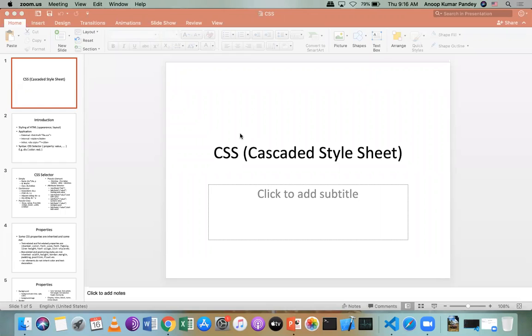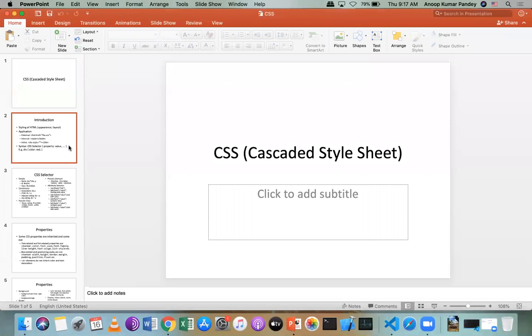CSS gives us properties in terms of key value pairs, which we can change. Key value means like background color red, border 1 pixel size, and so on. All those properties we can change so that our page looks good. It can also be used for defining the template of the website. Say on a Facebook page, on one side advertisements should come, on one side posts should come, on one side the menu should come. Alignment and creating a template for the website can be easily done using CSS.